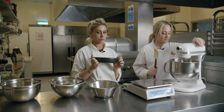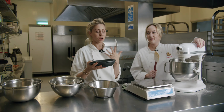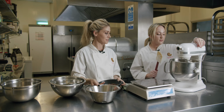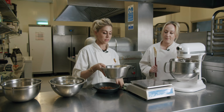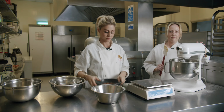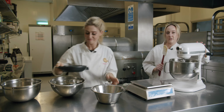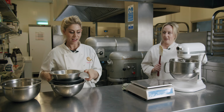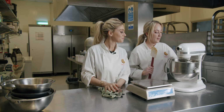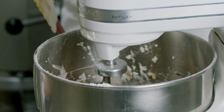Really, we recommend toasting the pecans. It brings out a nuttier, more luxurious flavour, so really do toast that. You will notice the difference. Once that's all combined, we're going to go in with these. We've got jumbo raisins, juicier. And the pecans, when you toast nuts, you can just smell it, can't you? Yeah, it smells like Christmas. And then we're going to mix that all together. All you're doing is just combining this so that all of the mix-ins distribute evenly.